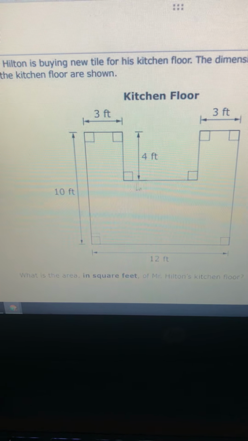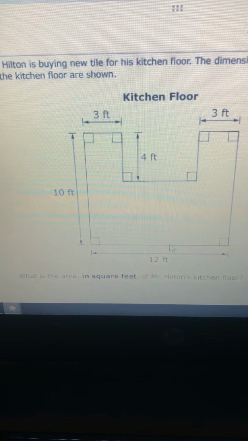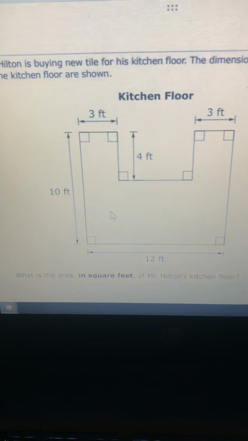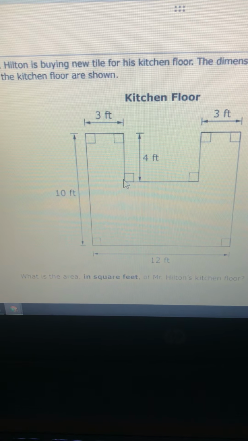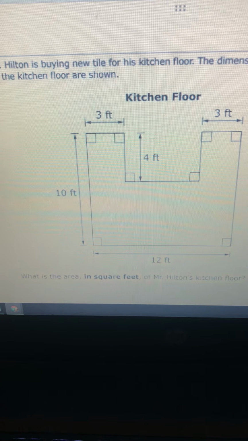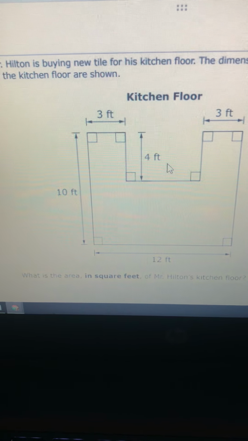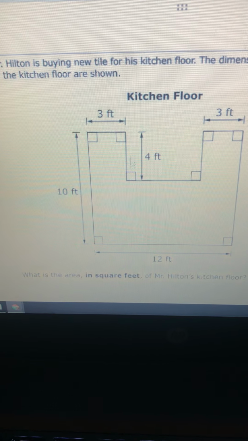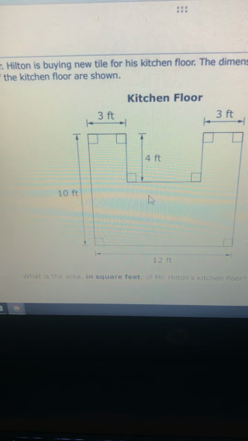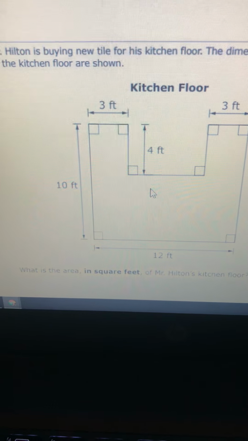And so we know if we chop it down the middle, this is going to be 6. And then if we chopped it down the middle here, right? And so this box will be 6. And then it's telling us that the height of that square would be 4. So we have 6 times 4, which is 24.